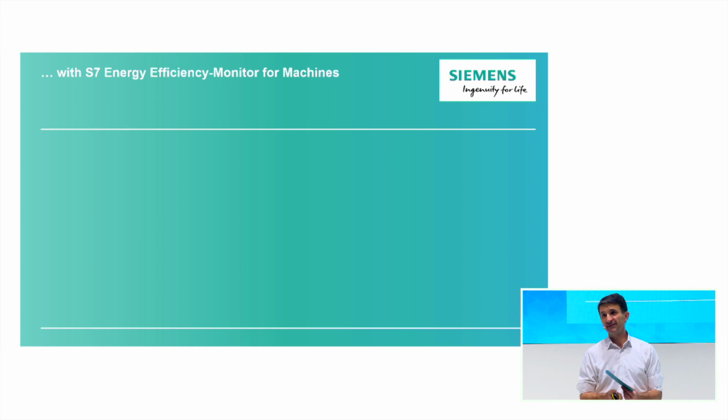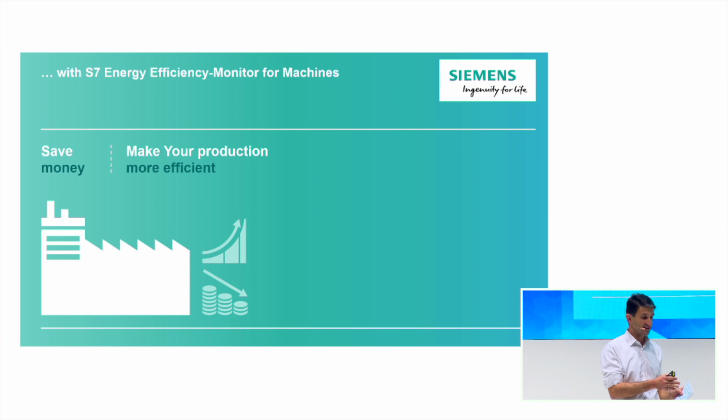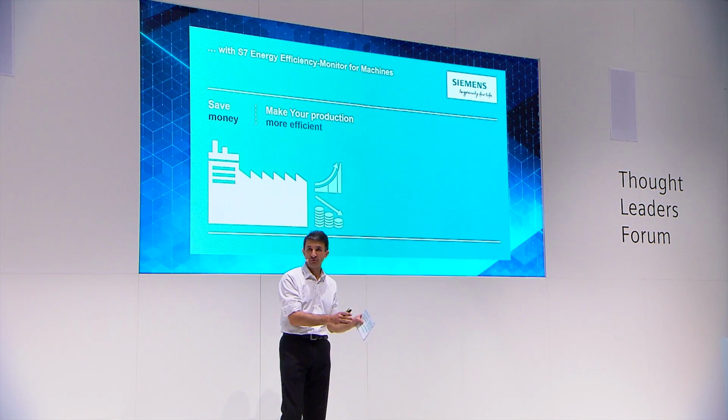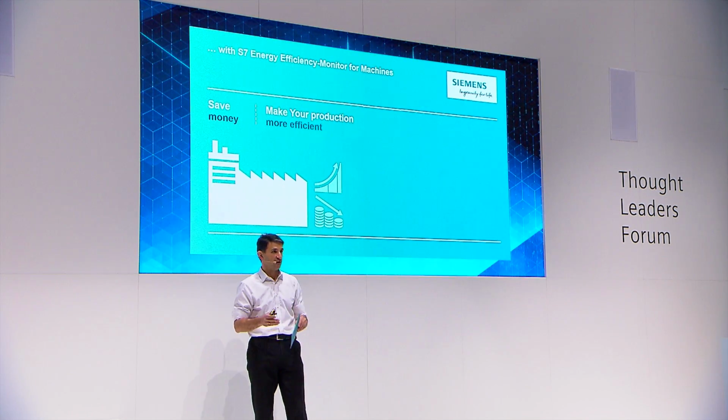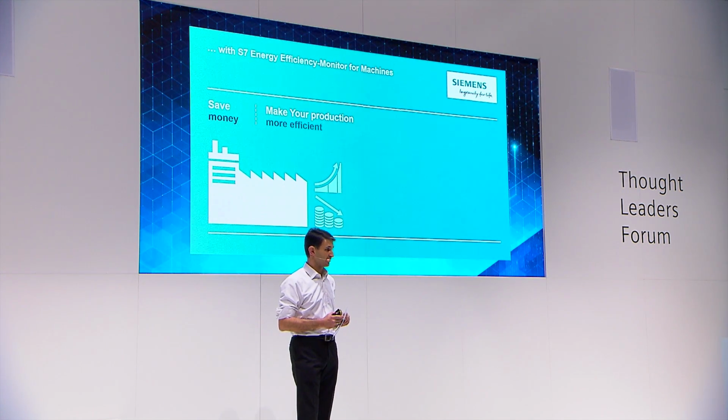So, what have we seen today? To sum it up. As an end user, you have the opportunity to benefit twofold. First of all, you will save money because you only need one infrastructure, one platform for both energy management and automation. The same PLC, the same automation system, which is there to automate your machine, we deliver the efficiency KPIs which you need to raise the efficiency.